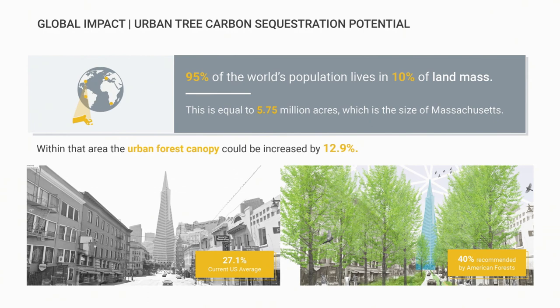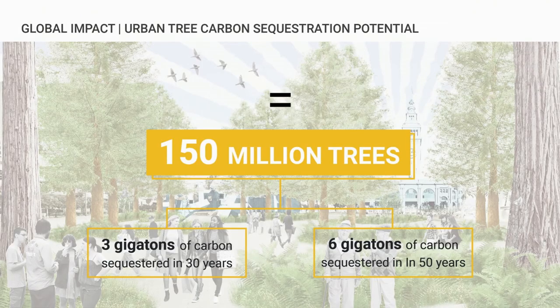The World Bank tells us that most of the population lives in a very tiny area on earth — about the size of Massachusetts. The US Forest Service and American Forests tell us we are woefully low on urban tree canopy. With increases over the coming years, we should easily be able to get 150 million trees within urban areas just to reach the basic canopy that American Forests and the US Forest Service recommends. If you start to calculate how much carbon we'd sequester, it's even beyond what we thought we could do with projects. And if we were just to add 20 trees per acre beyond that, you could double the amount of carbon sequestration.